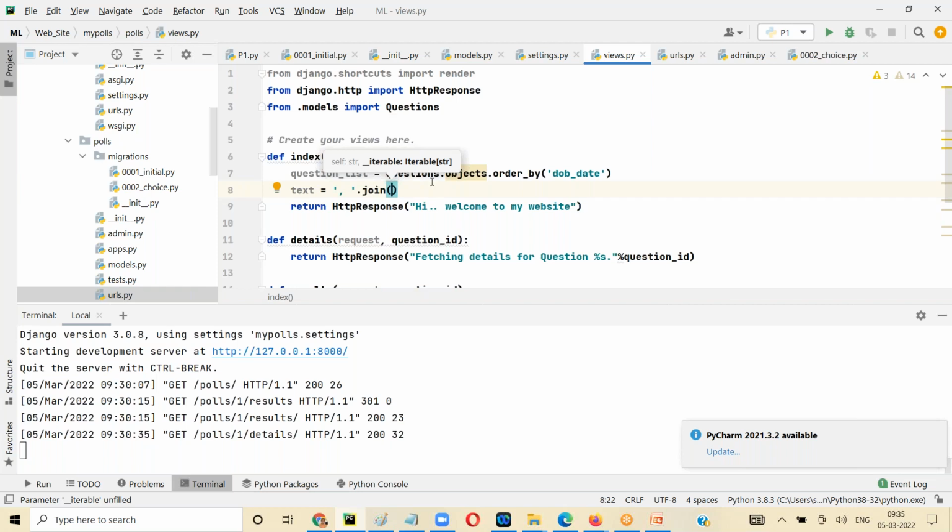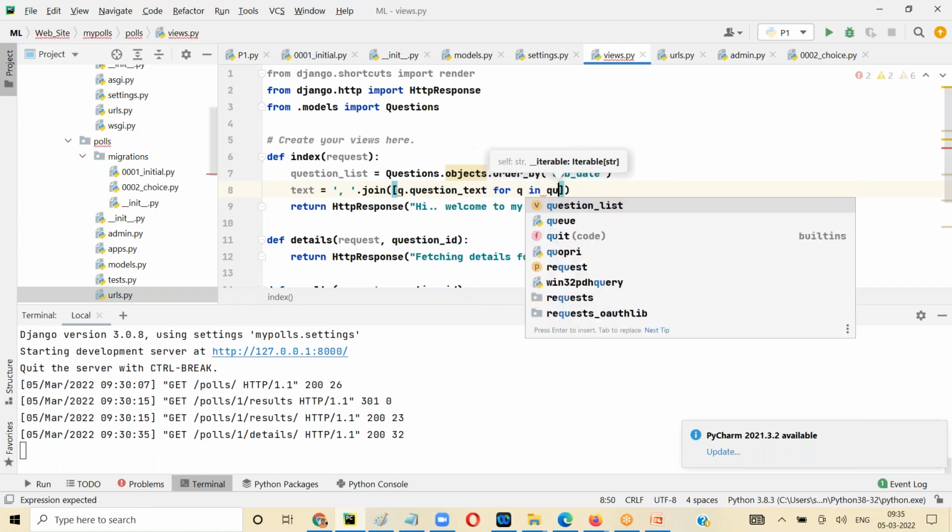Okay, so join. Now here I'm going to pass this as a list. So join, I'm going to say q dot question text for q in question list.